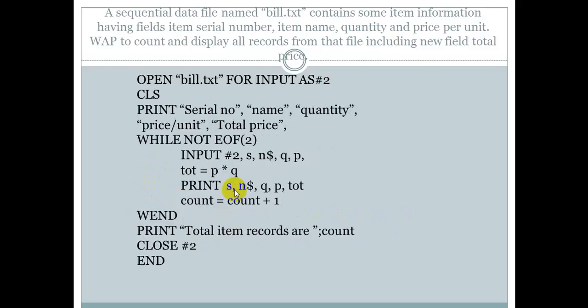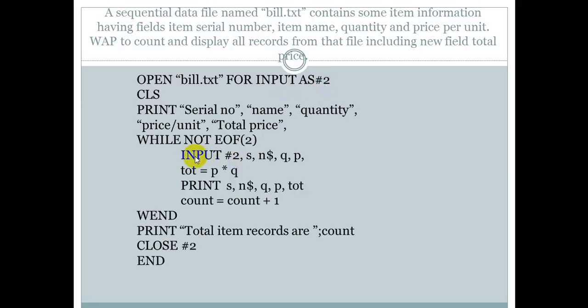Let's take another example. In this example we are going to count and display all the records from that file, including a new field total. First of all, we should open the file in input mode as #2, this is the file number. Then a print statement displays the field names of that data file. While not EOF(2), the file number should be the same.